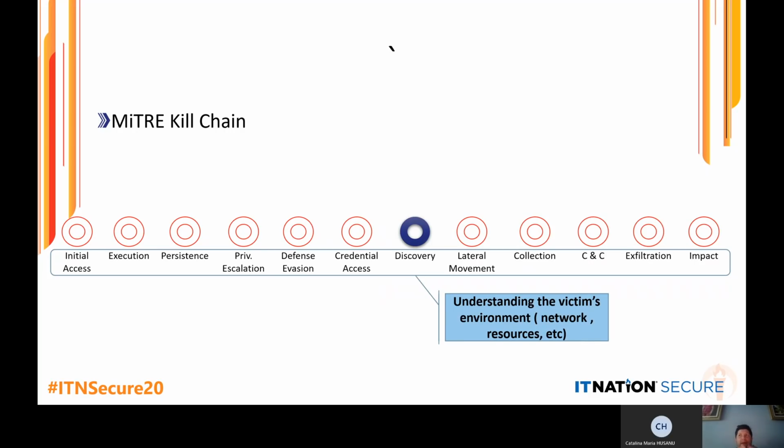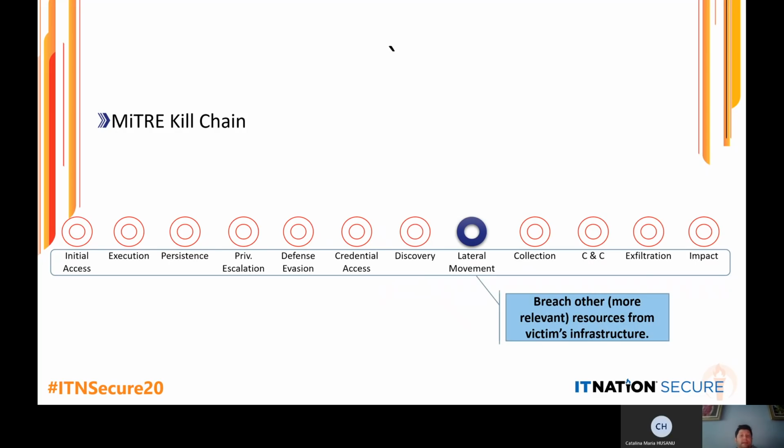Your attack starts with one endpoint, but your goal usually is to gain information or to disrupt the entire network. Now, if you want to do this, you need to understand how that victim's organization works. So discovery is a step where you understand its network, when every endpoint is started, and the logistics within that organization. Once you do this, you can move to the next step, lateral movement, because now you know how or where you have to go. What's your next victim within that organization?